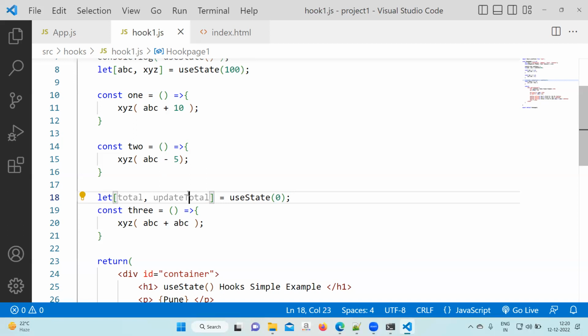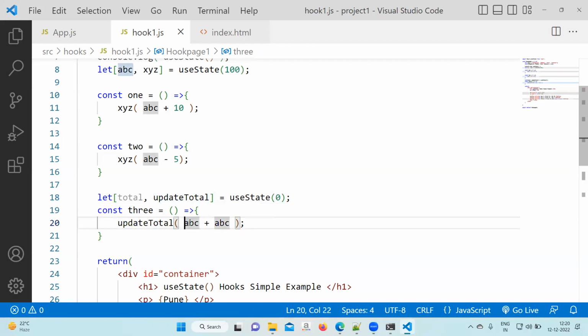Come down below. Call here the function, not XYZ. Call the function called updateTotal. And what are you doing? You are taking the value of ABC plus ABC. Where will it go? It will go to the total. You should print the total now. You should not print which one? ABC. ABC you are doing addition.